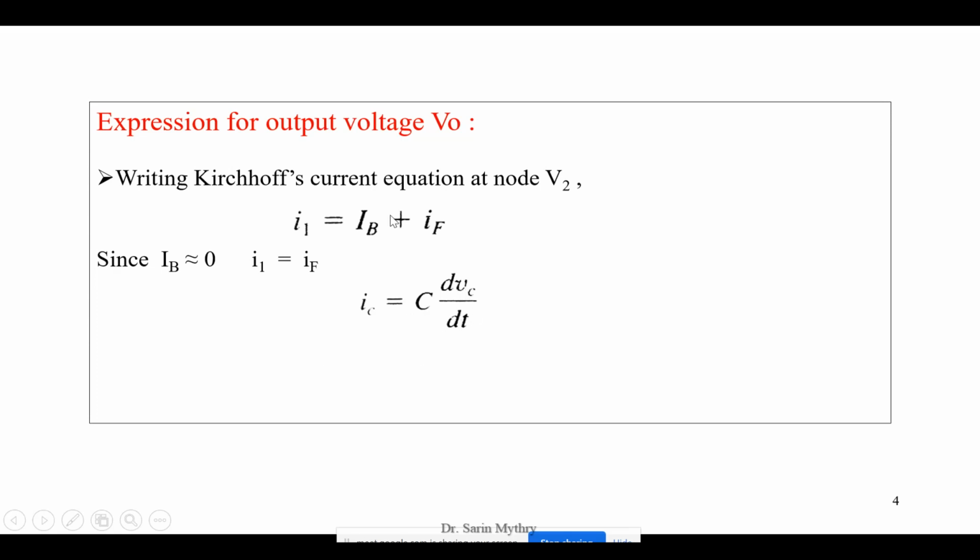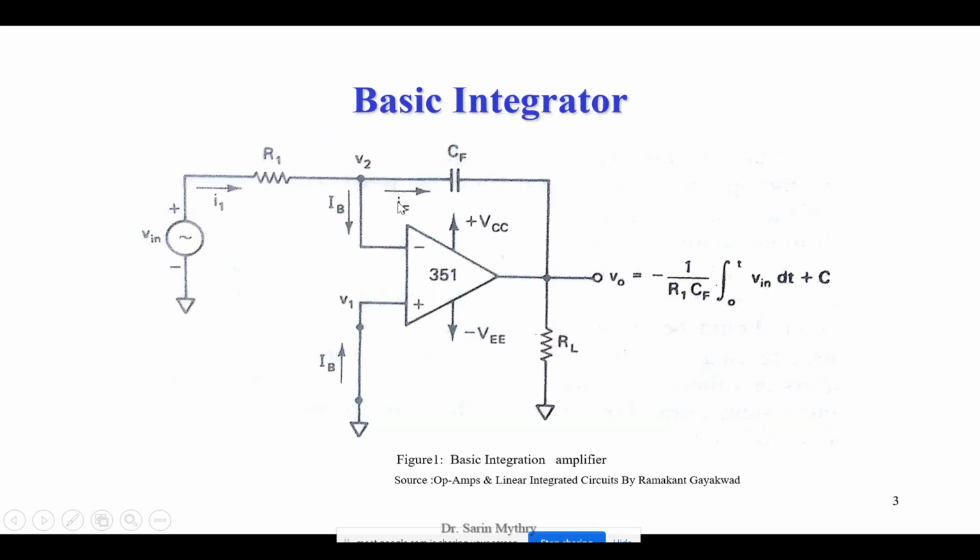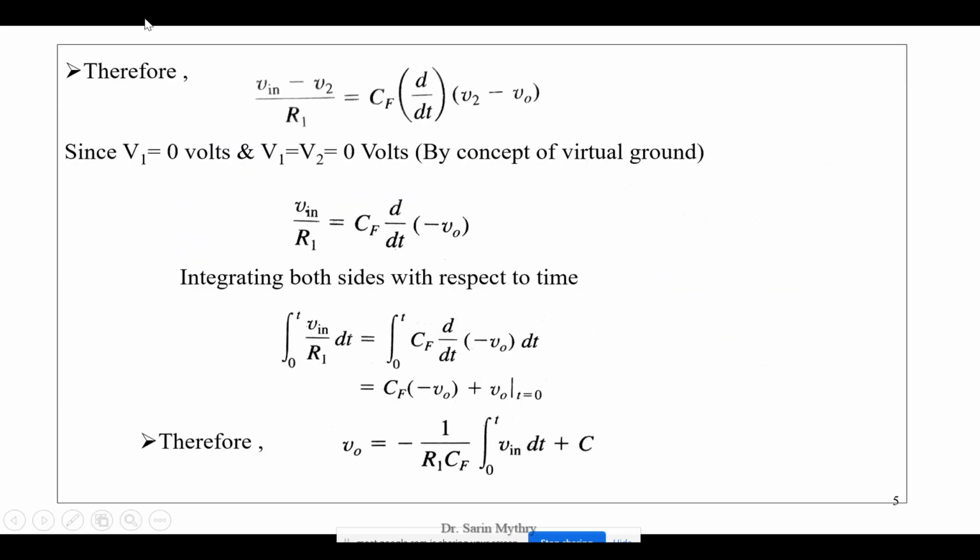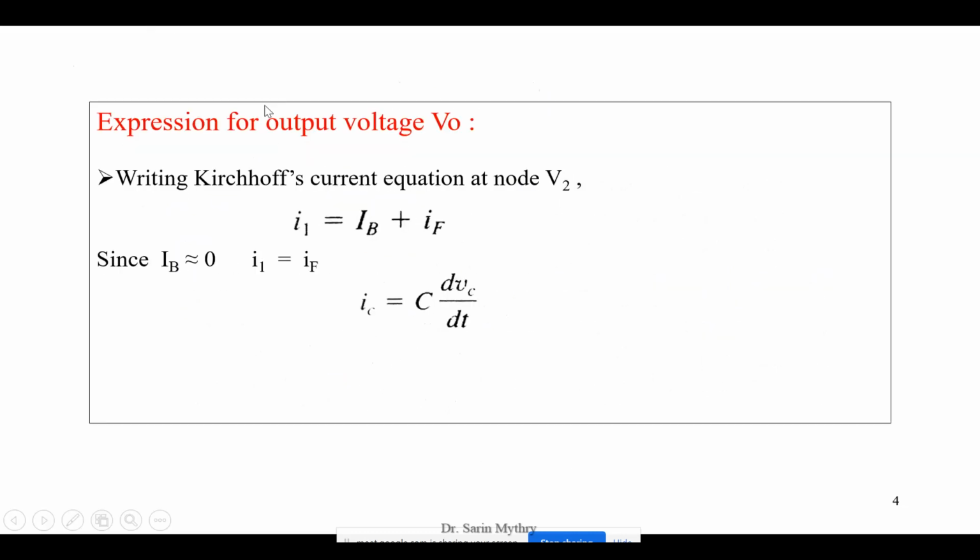Now I need to apply this formula in this equation I1 equal to IF. When you apply this formula, you're supposed to change the suffix C. Why? Because my feedback current is IF and my feedback capacitor is CF. So it will be in terms of F for the next calculation. Therefore, I'm trying to write this I1 in terms of Ohm's law, and this IF also in terms of this equation.